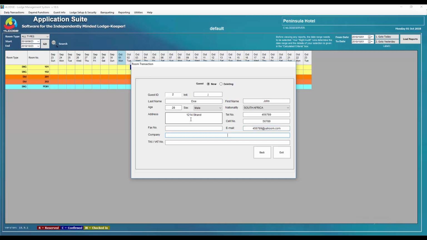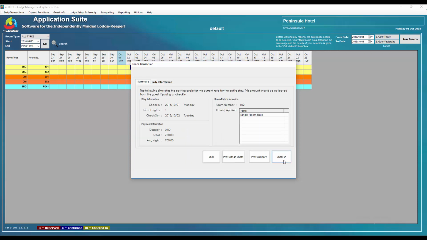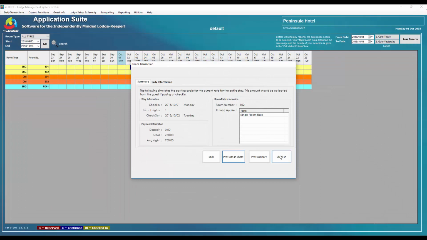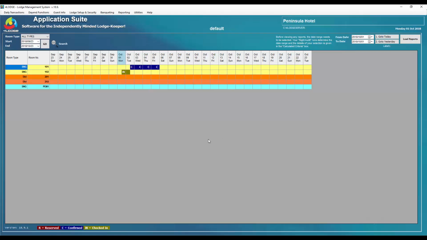And again, let's just type in here no business and no VAT numbers. Okay, so that's it, and I want to check this person in at the same time. I mean, I could obviously go and print out the sheets and so forth, or let's just do that for the sake of an argument, and we can check this person in. Okay, and this is the way that we'll basically be doing our booking.